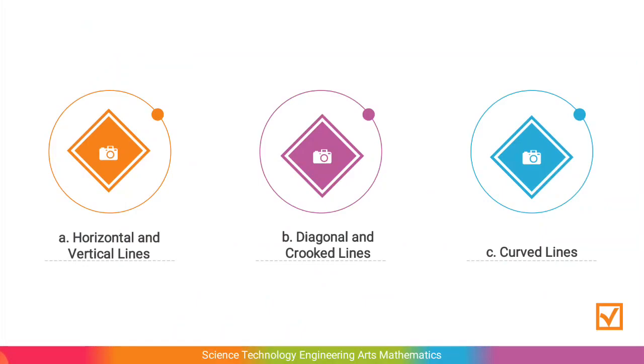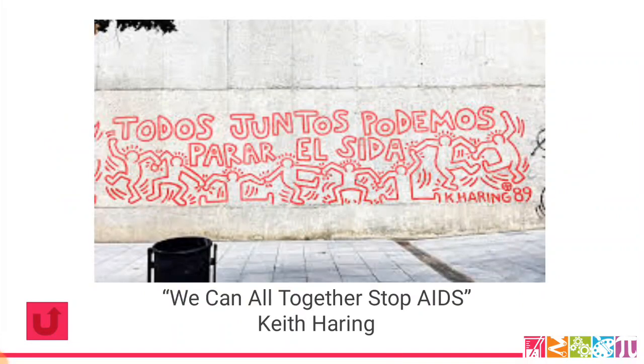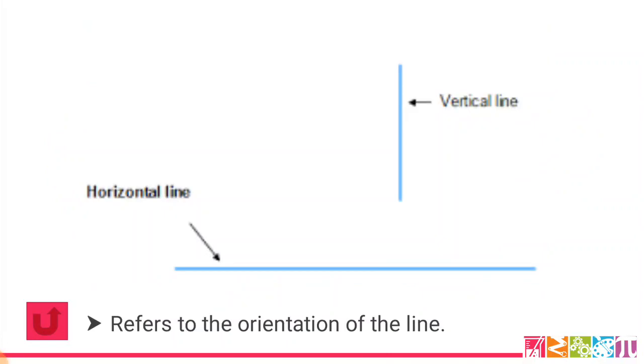Okay. So of course, we have three different kinds of lines here. Okay, so let's go back. Balikan lang natin 'to. So first we have the horizontal as well as vertical line. So it refers to the orientation of the line. I know there are some students who get confused with horizontal and vertical. Horizontal, it starts with letter H, therefore higda. And V, vertical, barog. Okay, para dili malibog.